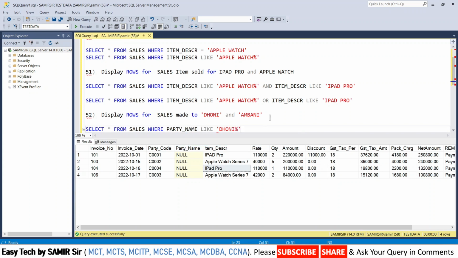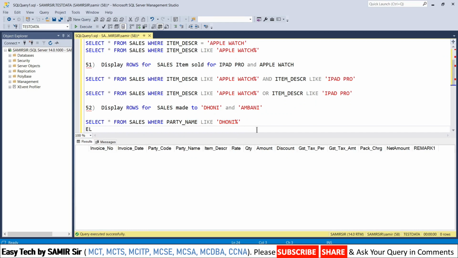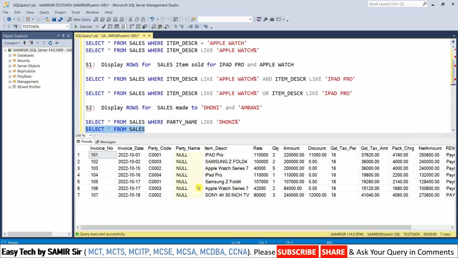Will it give any result? No, it will not give me any result. Why will it not give me any result? Can you guess? First of all, understand that party name is not saved in the sales table.